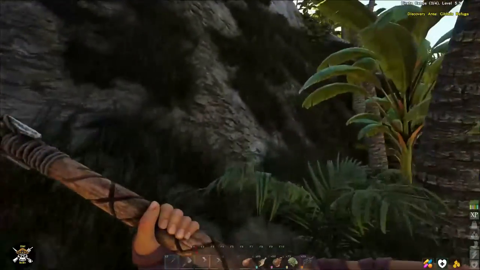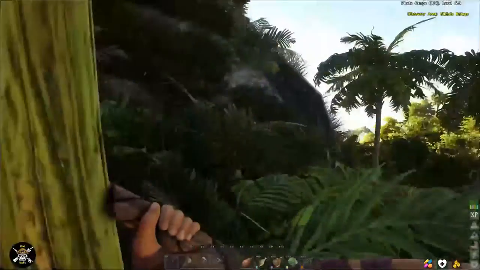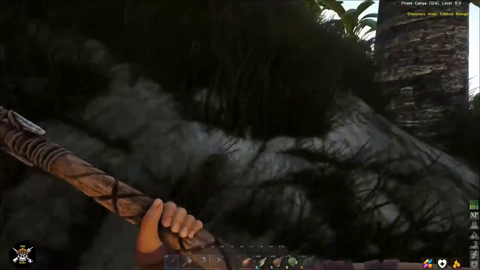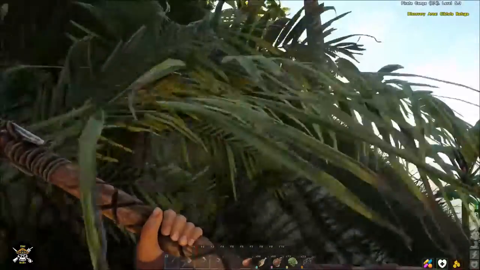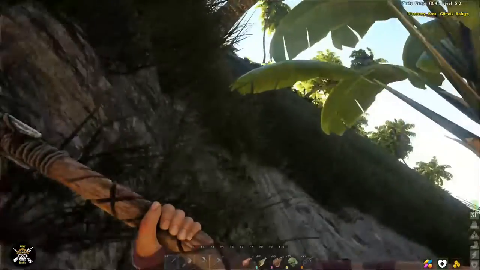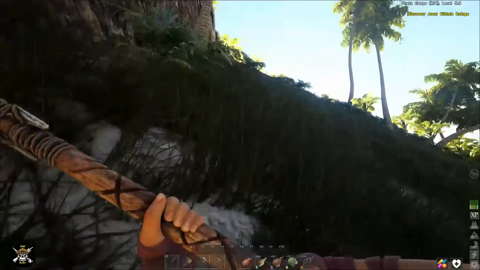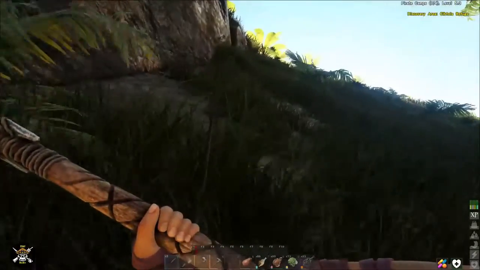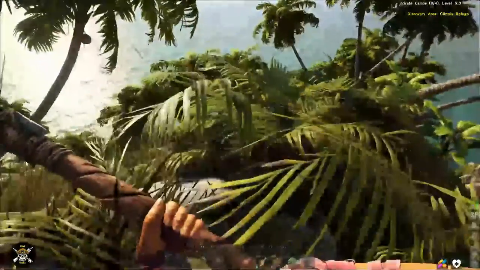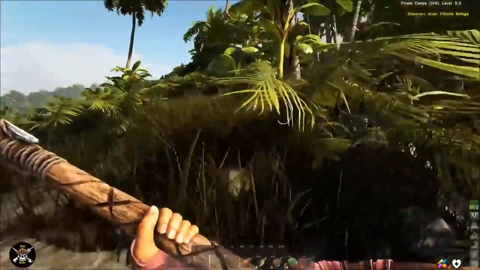Is that me moving? Yeah, that's me moving. This looks non-traversable. Let's see here. Nope, I'm still going up. All right, if I slide back down to my death, I'm going to be highly perturbed. Oh, that sun, though. Nice. We're at the top. Psych.